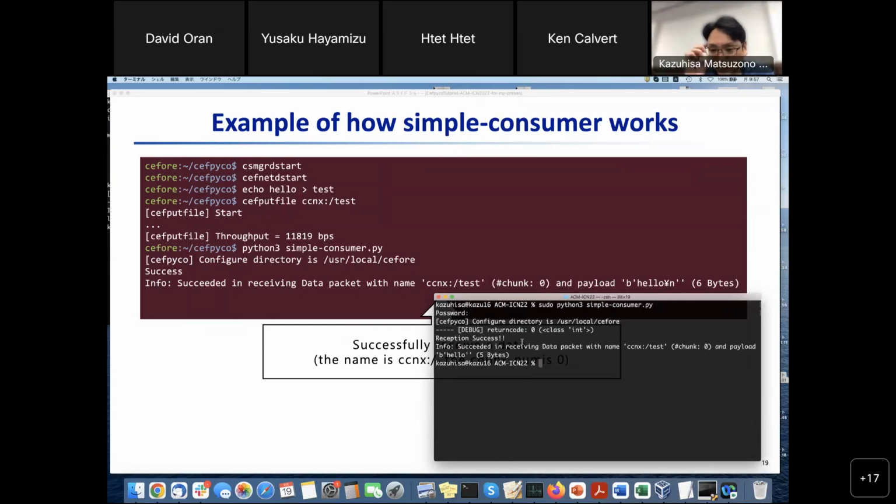So this program sends an interest packet with the name of ccnx:/test, and then successfully receives the corresponding data from the CS manager daemon.